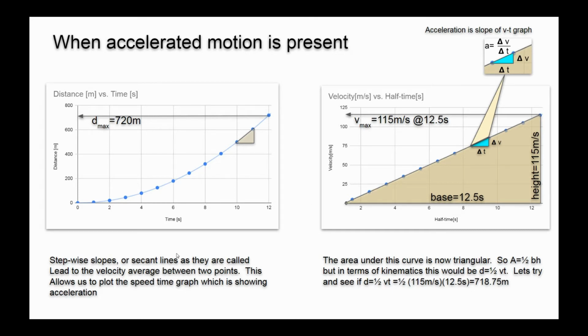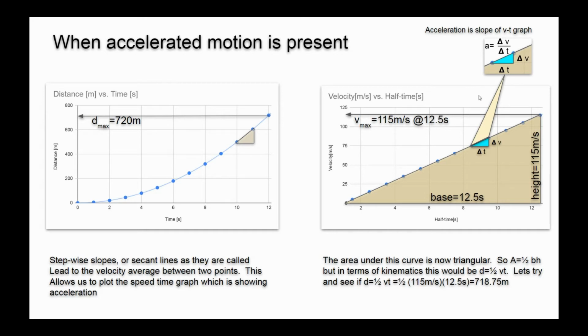And it shows us a growing speed. Now we don't have a zero acceleration. We can take the slope of this slope and find the rate of change of the rate of change. So this is distance, this is the rate of change of distance, and this is the rate of change of speed. Okay, so we now have acceleration. So the slopes will lead us from distance to speed to acceleration.